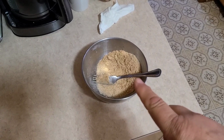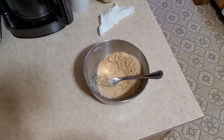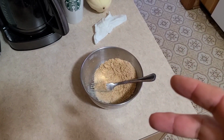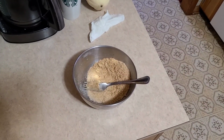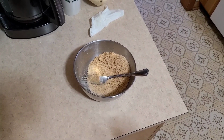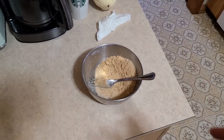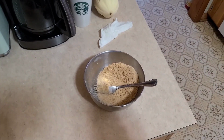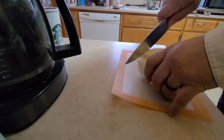Now the reason we have some of the topping left over is normally we do a 9x13 pan, and we did a 9x9, which is about 4 inches shorter on one side, because even though we use 2 pints of our apples, there's not quite 4 cups of actual fruit in those jars. We end up with about 3. So that's why I used a 9x9. If I was going to do a 9x13, I'd probably put in another pint of apples, and then we would end up using this whole mix. And we would obviously put more butter on the top, probably 6 or 8 pats of butter. Well, let's get our mashed potato squash cut open.